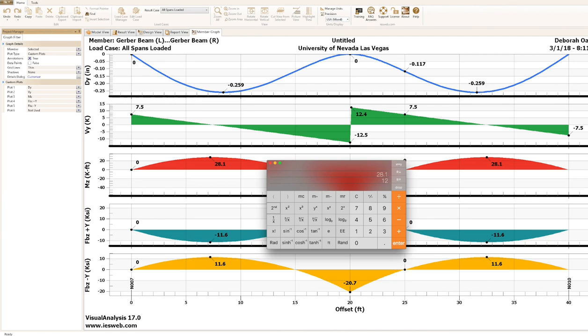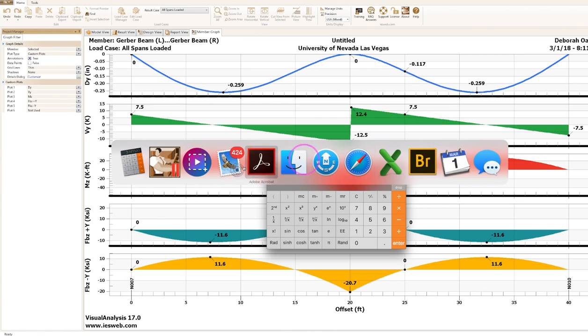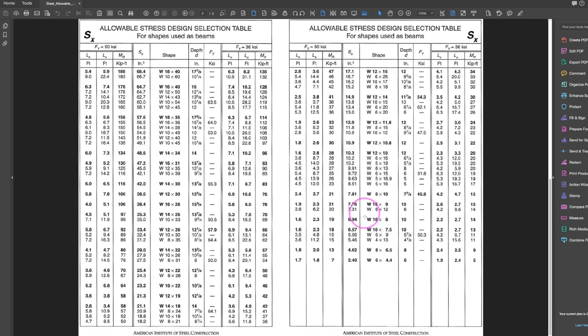Multiply that by 12 to get it into inches, divided by 22 KSI is my allowable. It says I need 15.3 cubic inches of section modulus. So if I look through my allowable stress selection table, 12 by 14 gives me 14.9, 12 by 16 gives me 17.1.